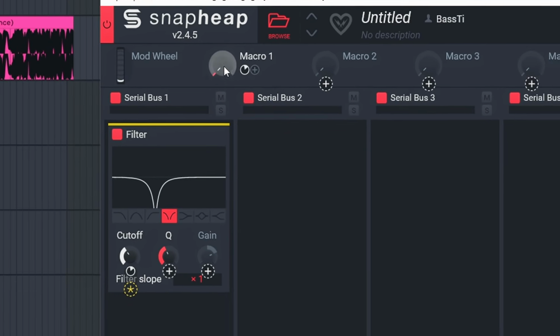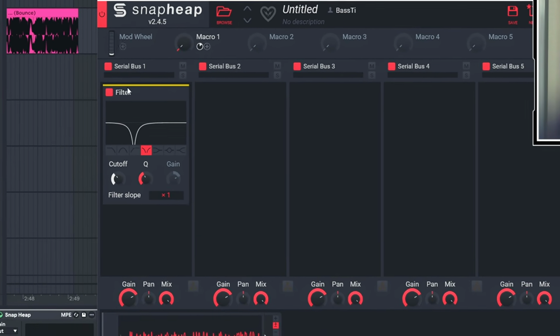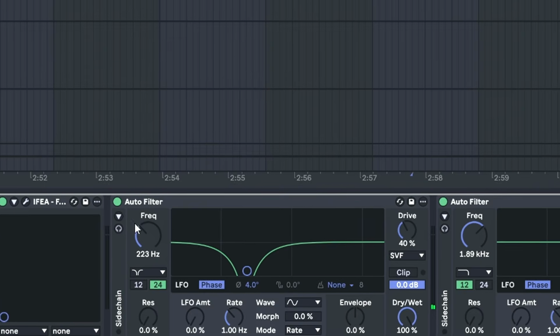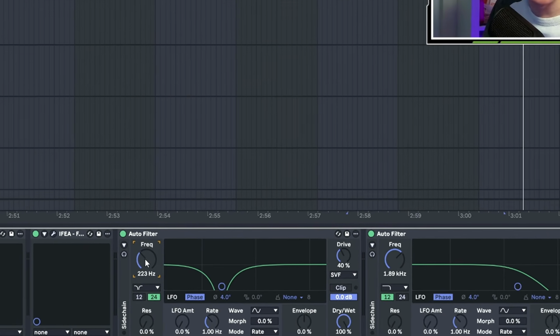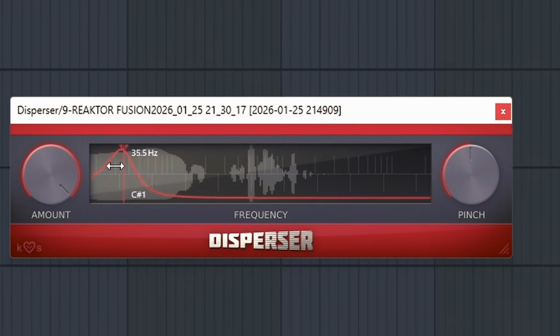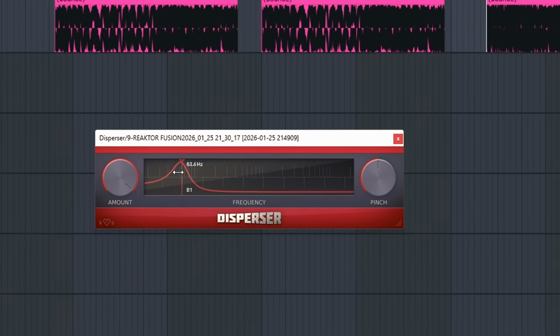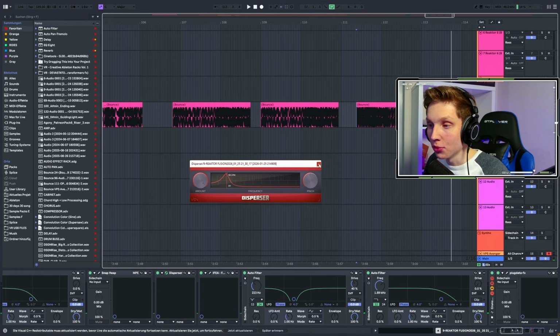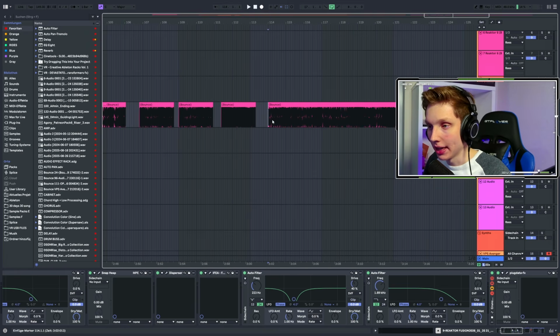And we can create even more variation by moving the cutoff in this randomized notch filter right here. And of course, changing the notch filter position here, creating automations, and also moving the disperser in the low end here. Watch this. So this is crazy for creating abnormal sounds, and I think you will absolutely love this.